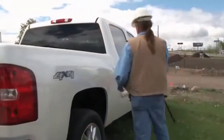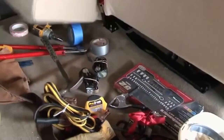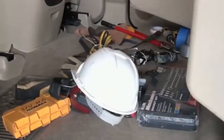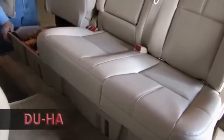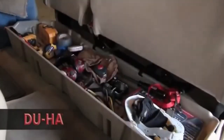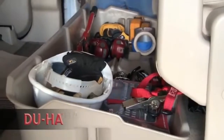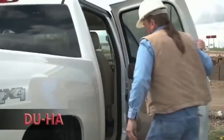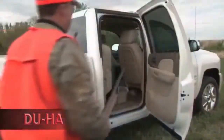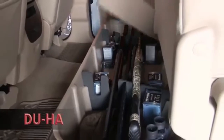Keeping your pickup truck organized can be a never-ending task, with all the clutter from extra things that tend to be tossed under or behind the seat. It always seems you need extra in-truck storage. The DUHA is the down-under holding apparatus. It's designed to take advantage of the under-utilized space, either under or behind the back seat of your pickup truck. Whether you're a contractor, sportsman, or simply someone looking for a great way to organize your pickup truck, the DUHA is perfect for you.